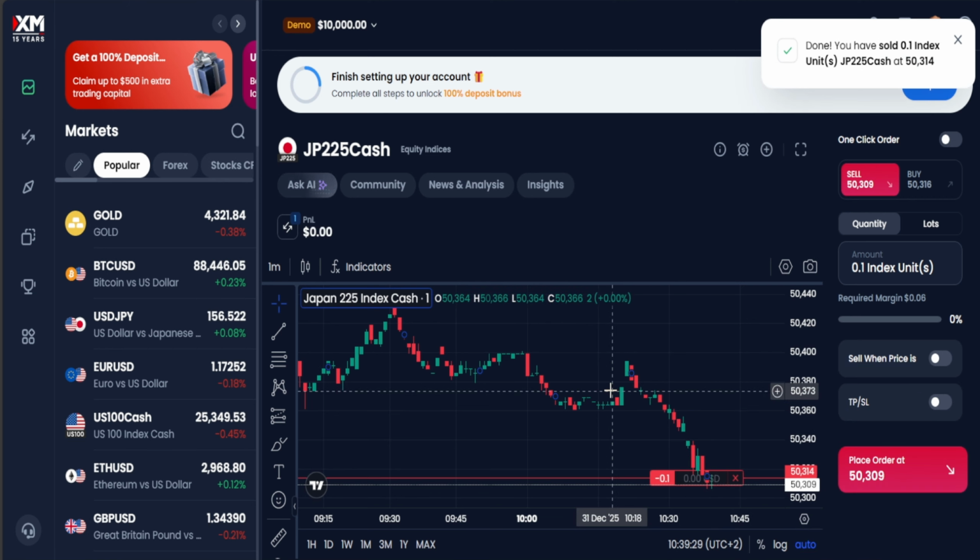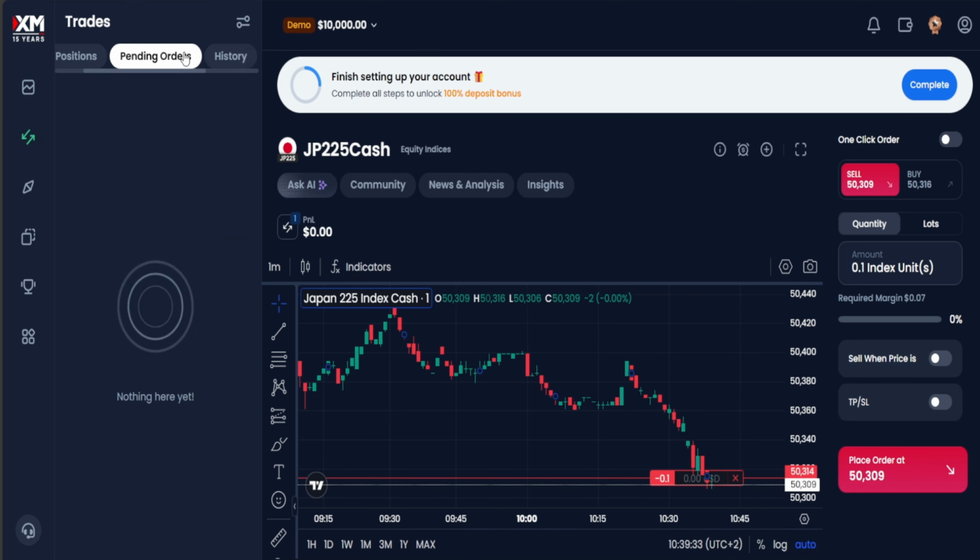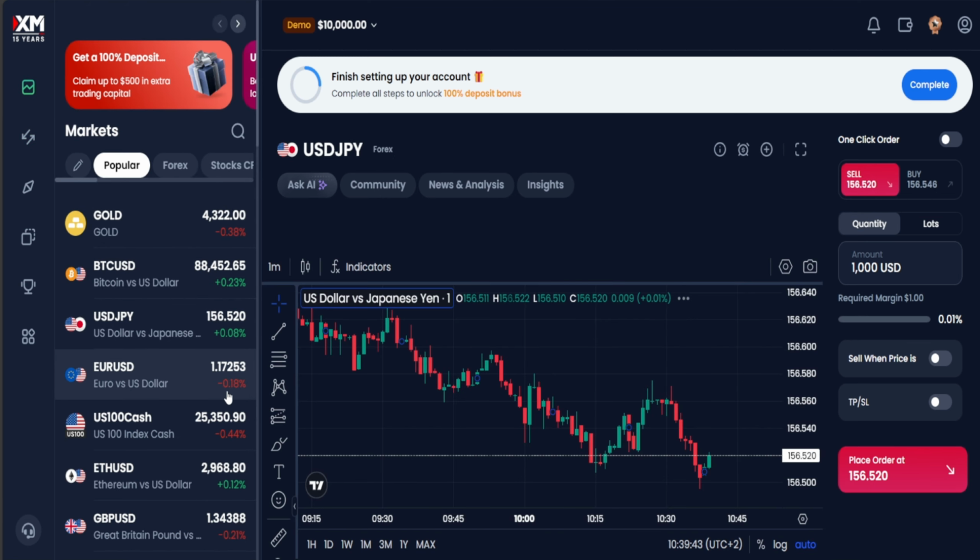But anyways, you can monitor your trades here. You can watch open positions in your trade tab, your pending orders and history, and of course price alerts. After that, you can analyze the markets as well using XM Trader tool, since of course it's basically an all-in-one tool itself. So you can go for technical analysis like the charts, indicators, or trend lines, fundamental analysis as well like the news, economic calendars.